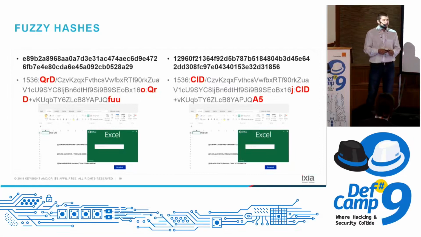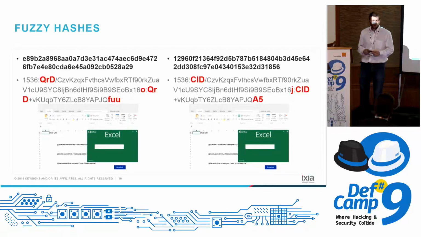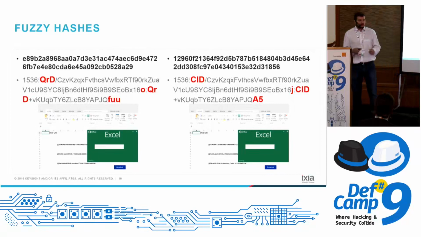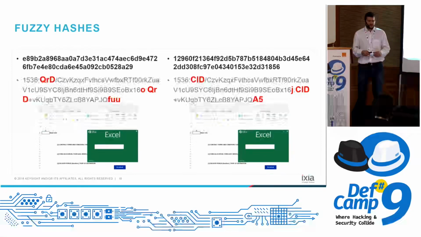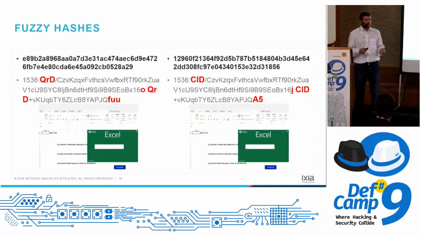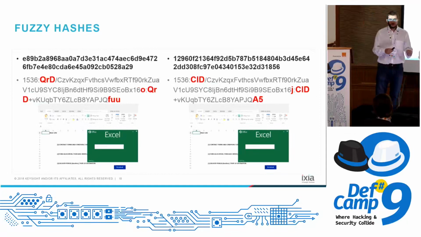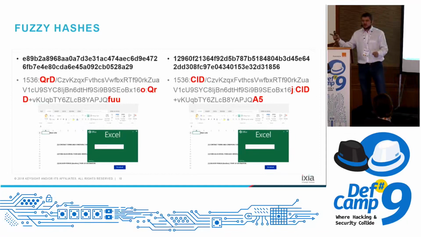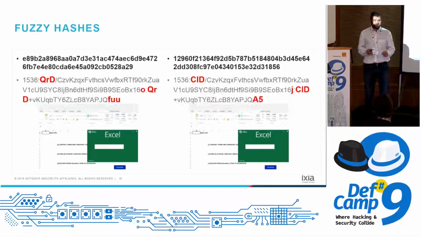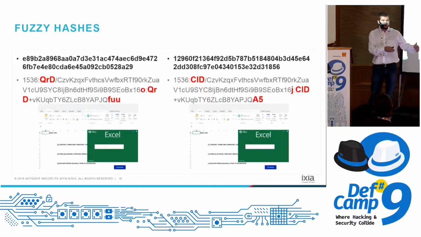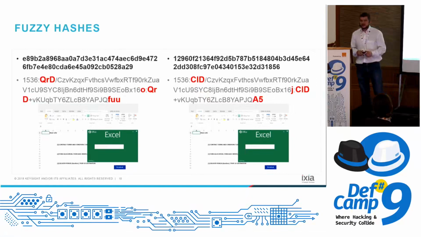Fuzzy hashes, on the other hand, don't work exactly the same. They have some statistical probabilities of doing stuff, and what I found was that some have a property, let's call it locality, that works something like this. When I make a modification in the input in one place in the file, it will be output in a similar location in the hash, so that if in the input file I make a modification in the beginning, the modification will be at the beginning of the hash. Same goes for the end of the two.